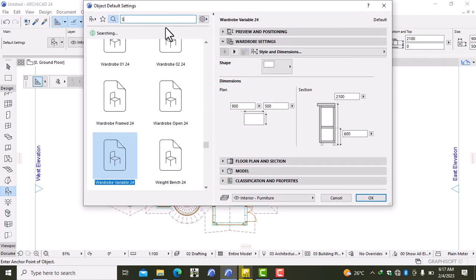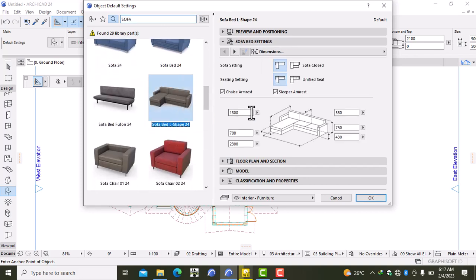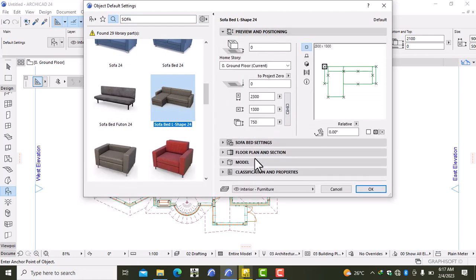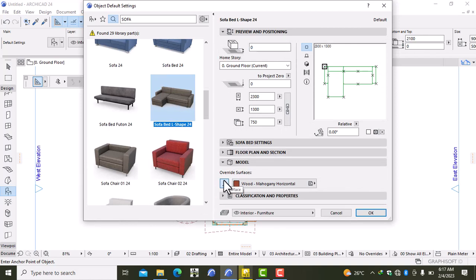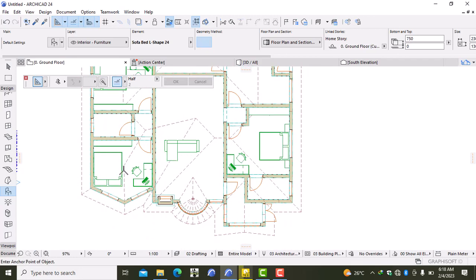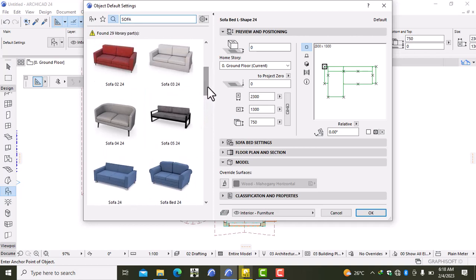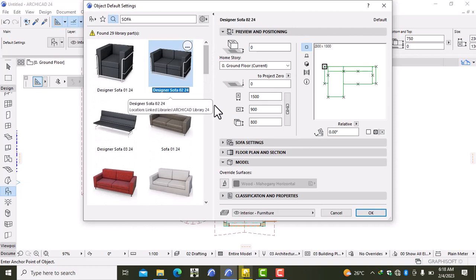Then search for sofas. I want to use this. You can decide to use this kind of layout, driven positioning for model. Since this is not a wood kind of material, we can disable the texture. Basically, rotate this in that direction, or we can do that in that manner, and then you're going to have our lodge right over here. You can also add in some more sofas.